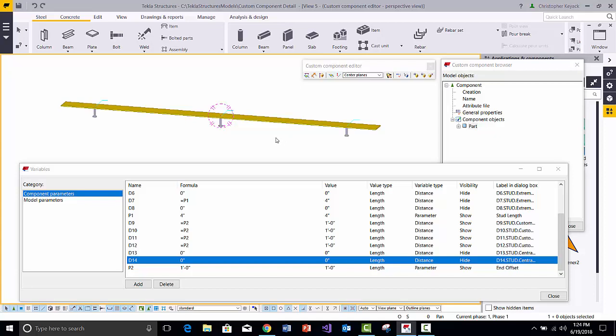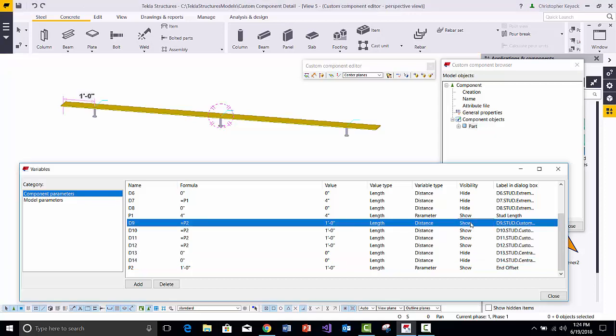But based on the job requirements for what I'm doing here, the maximum length is going to be 10 foot. And so I know that I'm not going to really ever need more than 3 studs in this particular case because I'm just going to make a new embed. Now, if the embed does get shorter a little bit, then I can just tweak this offset distance at the end here, so that way it shrinks up a little bit and works with something smaller than 10 foot. All right, so let's see that in practice.